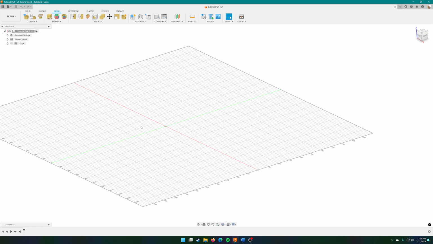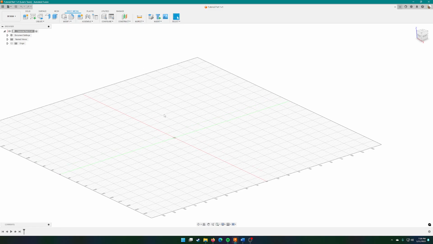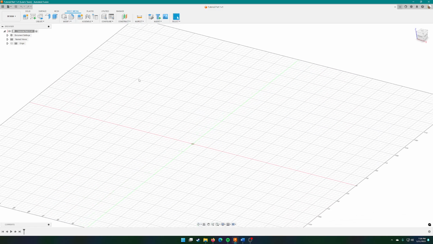We're here so that we can create our own files and turn them into meshes to print. We're not here so that we can edit other people's meshes. That's a pain in the butt. Sheet metal, if anybody wants to learn sheet metal, holler. I use that a lot for work. You can probably find better tutorials elsewhere though, but if you want a basic rundown, I don't know if it's available in the free version, but this is really good if you want to design some sheet metal stuff for the house, and then order it on SendCutSend or whatever. Plastic, you have to pay for. Utilities. If we talk about electronics, we'll talk about this a lot with bill of materials and stuff, but it's not so useful here. Manage, and apparently that's a plug-in too, whatever.